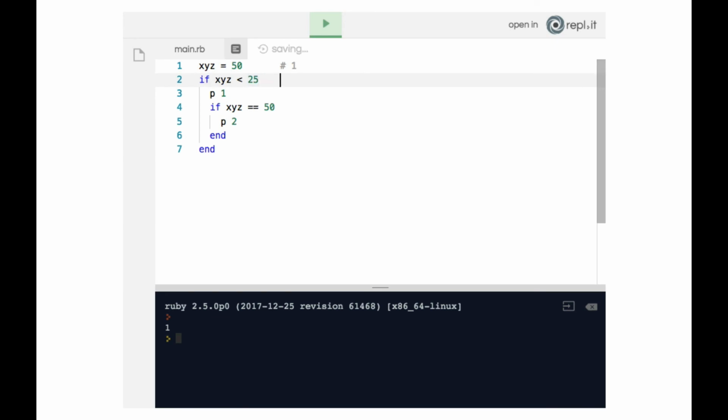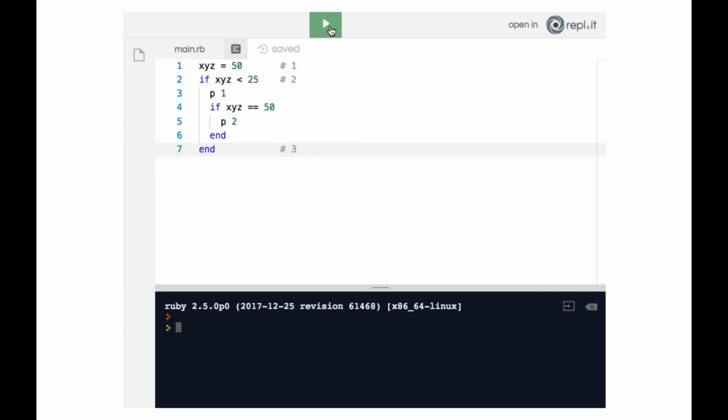If XYZ is less than 25. Now XYZ is actually not less than 25, right? Because it's 50. We therefore skip down to the end statement that corresponds with this if statement and that is the outer end statement on line 7. So the third line of code that gets run is line 7. And thus nothing should get printed to the terminal. Let's hit the play button. And indeed, nothing does get printed to the terminal.